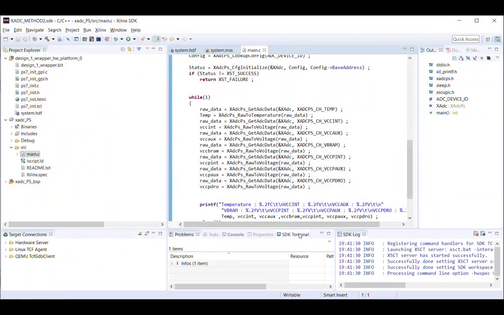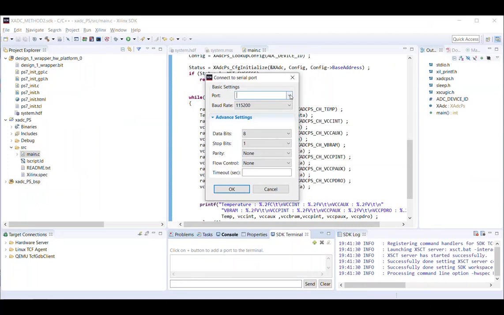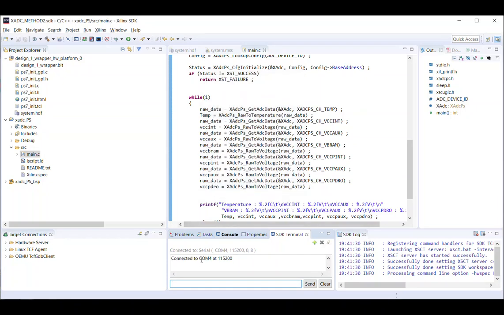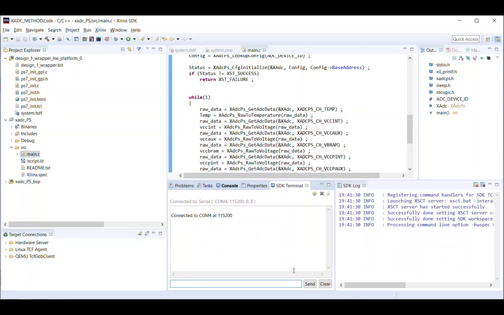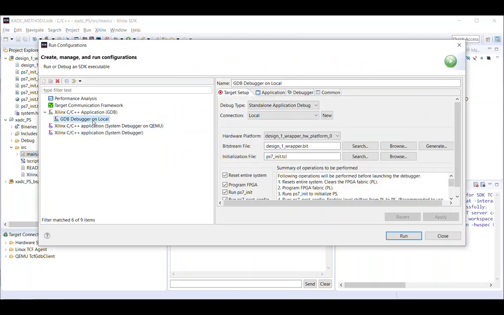You could close this one, go to SDK terminal, add the COM port, which is only one option, COM4. Baud rate is 115,200. Then click on OK. Then your COM4 port is connected here to this SDK terminal, and then again go to run configuration, or you could run it directly. Choose this one that you have already generated and then run.